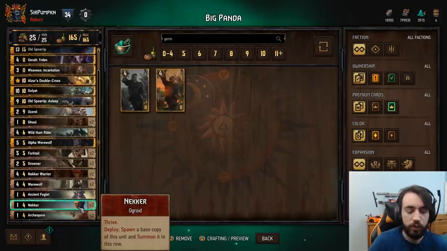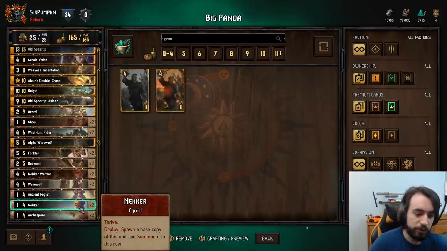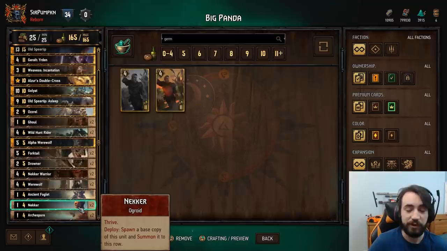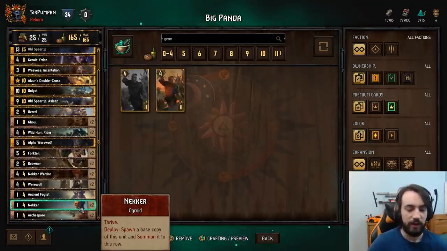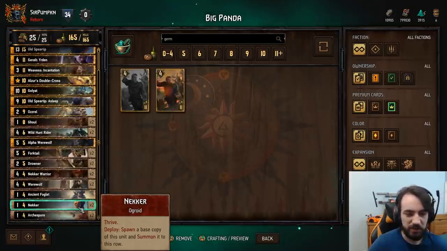Neckers, it's a 2 one drop that has Thrive on it. Whatever you do, don't play Neckers and then play Forktail. You will kill the Neckers, so you have to make sure that the Neckers are at least at 2 strength. Good card, good opener, bad against Ethne, but that's about it.